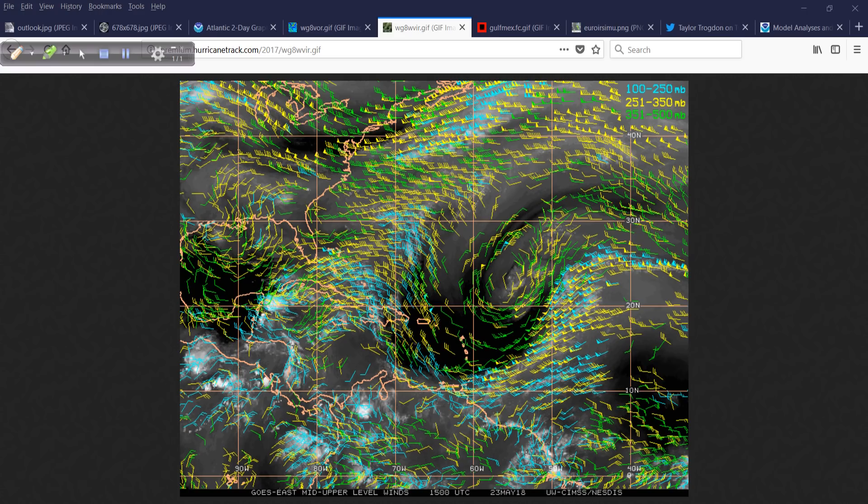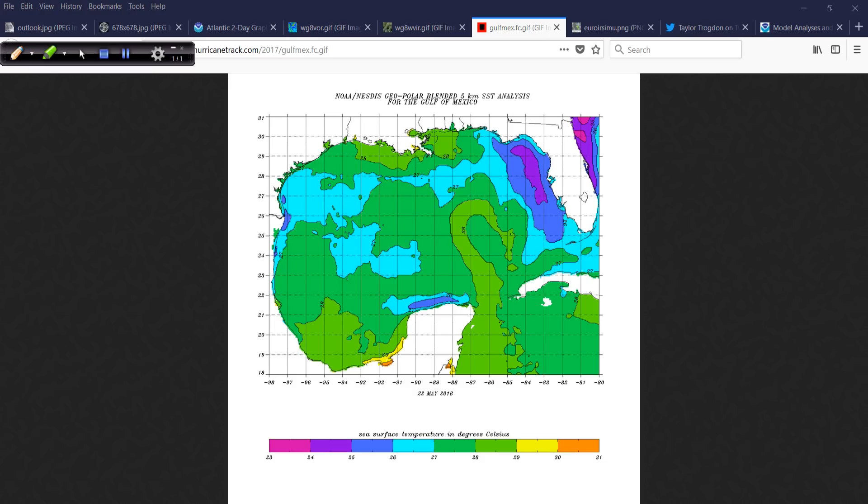The upper-level pattern over the Gulf of Mexico might become a little more conducive for things to get more organized with this system. Water temperatures in the Gulf of Mexico are warm enough to sustain tropical cyclones almost everywhere — typically 80 to 82 degrees Fahrenheit. Once you get to about 82°F, you really boil up the atmosphere efficiently; that seems to be the magic number, with 80°F as the bottom threshold. The loop current and shelf water off the central Gulf Coast are at that level, and the rest of the Gulf surface is warm enough for development, so we need to watch this.